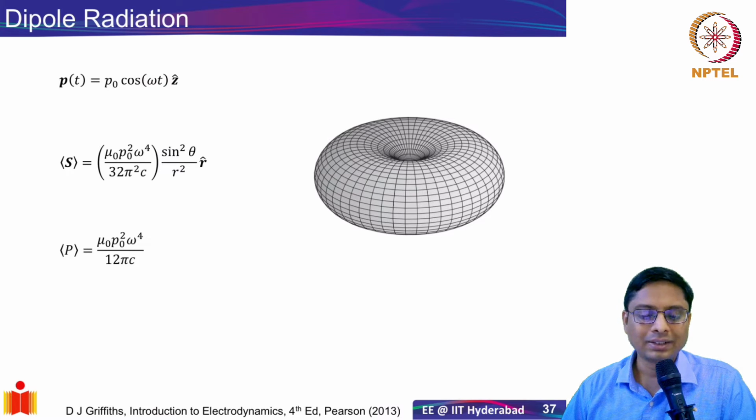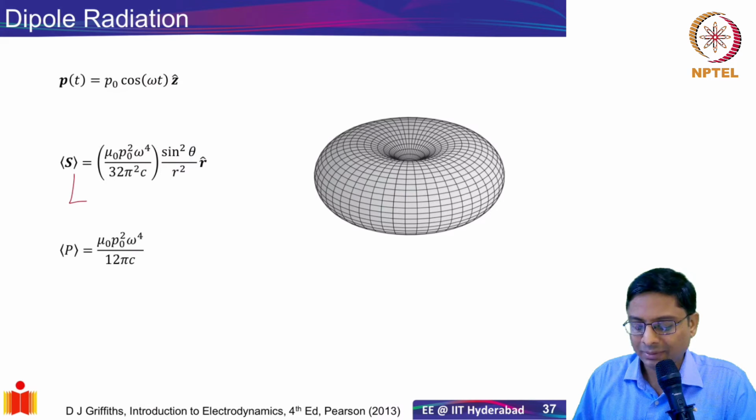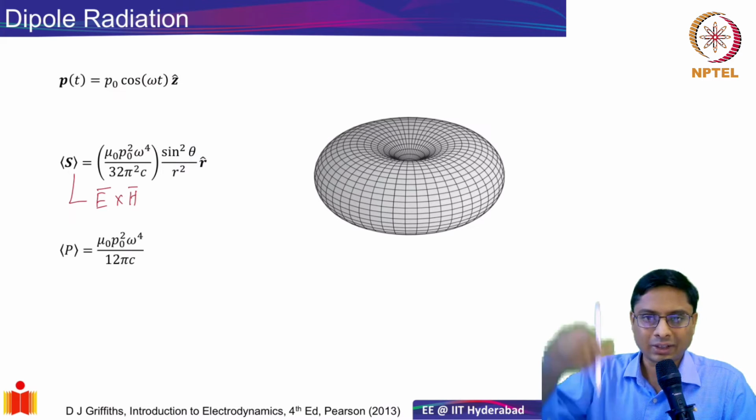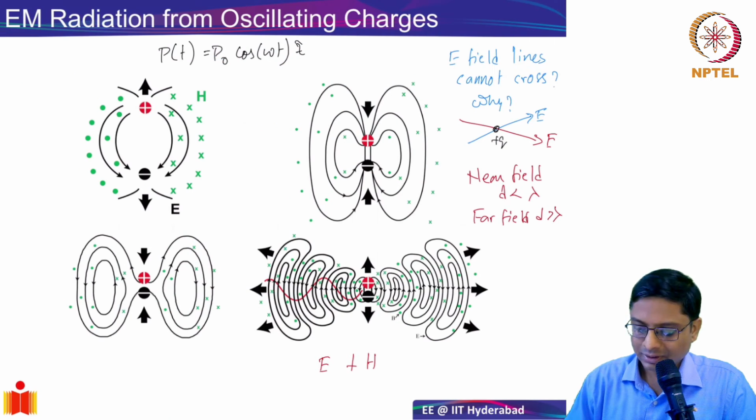Once we have the electric and magnetic fields, we can calculate the Poynting vector. The Poynting vector, it turns out, will be of this form. You have some additional constants, but there is this sine square dependence. If you look at the way the energy flux happens, the Poynting vector is simply E cross H. We saw already that the electric and magnetic fields are in the out of plane direction and along the screen. So in the perpendicular direction is where the energy is propagating, right? In this previous case, the electric field is in this direction, and the perpendicular direction is the magnetic field. So E cross H will be in this direction.